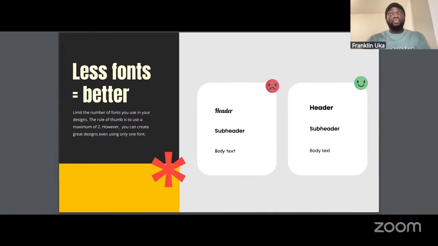So you don't want to confuse users. I'm telling you, you might not think it's confusing, but using a lot of fonts in your design generally is bad. Using a lot of fonts in your mobile app design is unacceptable.